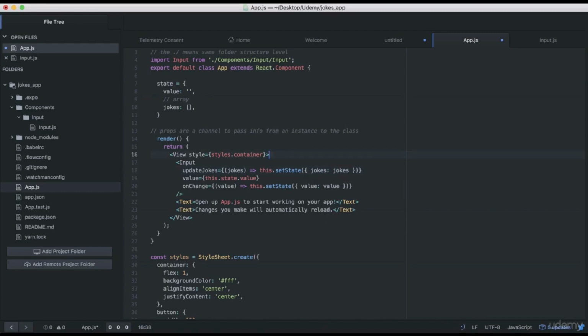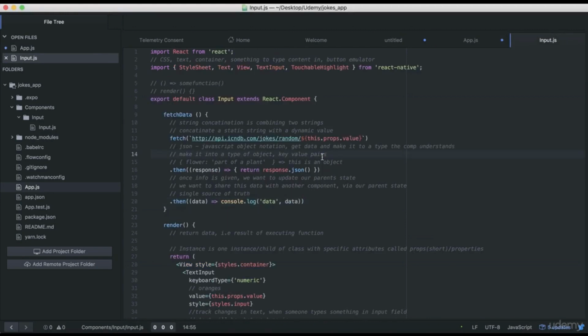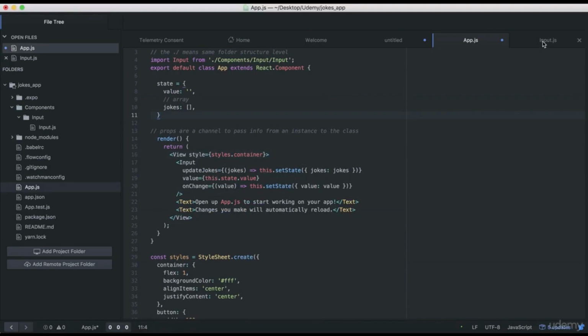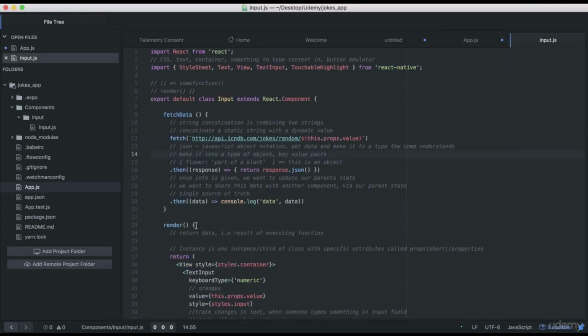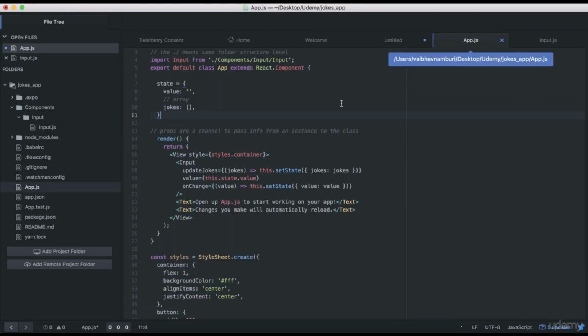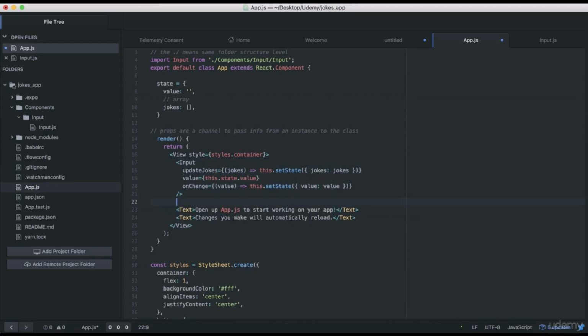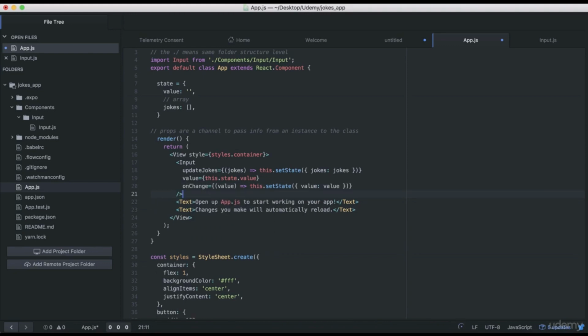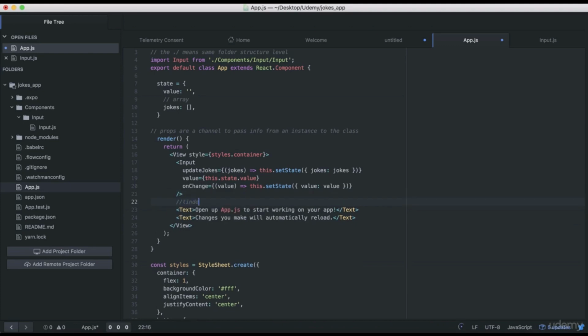Now, the reason why we use props to update the jokes is because we don't want to create our Tinder component, that particular card swipe component, inside our input component. That's not the purpose. We actually want to create that in our app.js, which is more like a global holding structure that holds various different components. It has the input component. We can even remove the button and put it inside the app.js component, and we can even add what we'll do as our Tinder component.